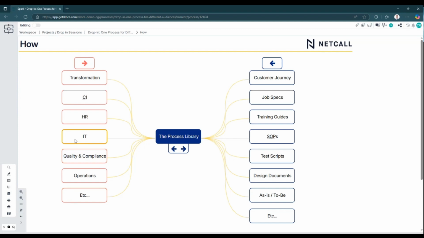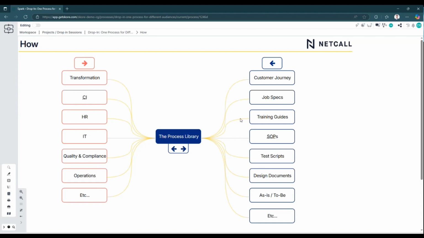So if you're IT, you can come to the process library. You can start to see the job specs. And again, what I haven't got here is the technology landscape. What is the technology landscape? You can pull that out of Spark, but it's hanging off the process. Or you can start from the right. You can start to look at the SOPs. What's the context of where those SOPs are used and who's using it? If you've got that joined up model, that single version of the truth, you can start to have those conversations, start to answer those questions. This is what we're trying to drive to. This is using our experience and our tool sets. This is how we see the world.